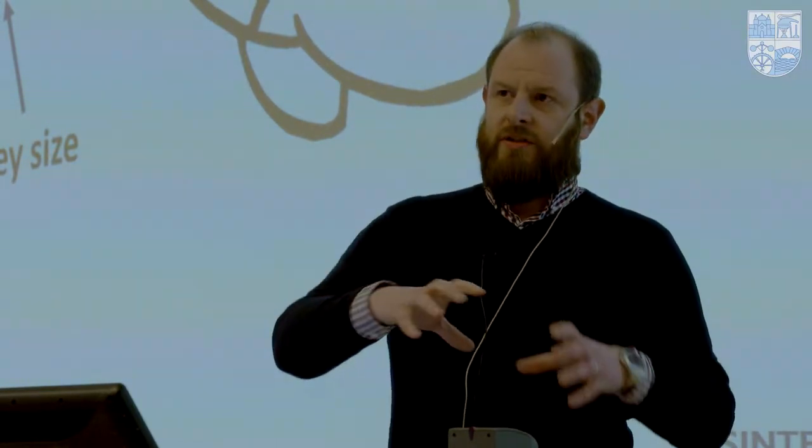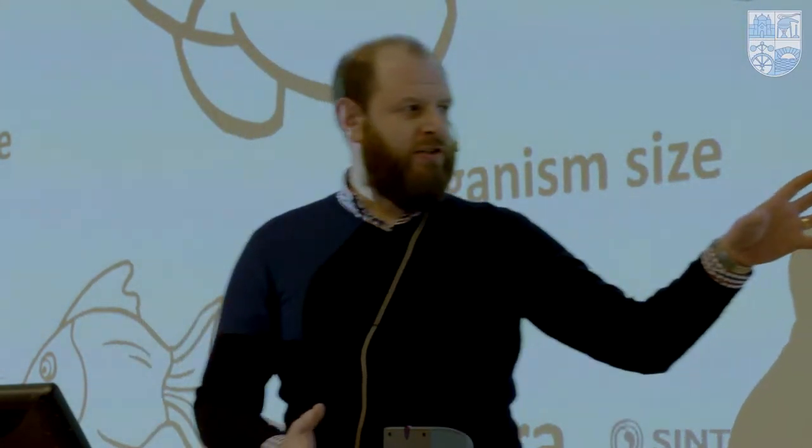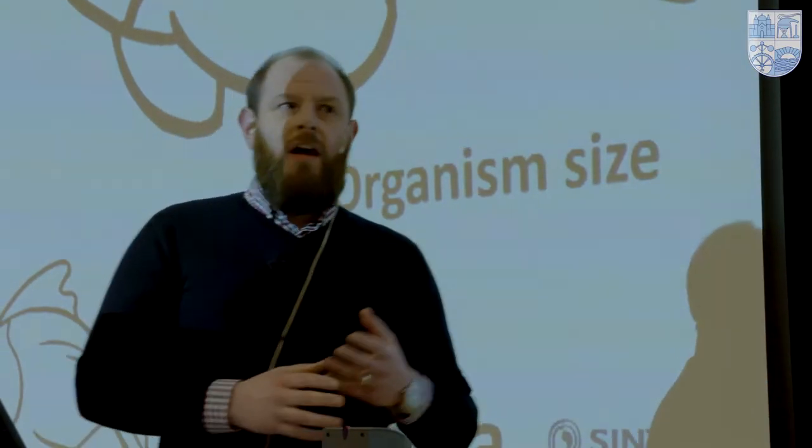A plastic bottle that is a similar size to Brian's normal food becomes a viable target. I'm going to introduce you briefly to Brian's friend Barbara. She's a completely different species and a lot smaller. Full-grown Barbara eats copepods as her main food source. She's not going to eat a plastic bottle, but she will eat plastic waste that is a comparable size to her food source — in this case we're getting down to micron-size plastic particles.